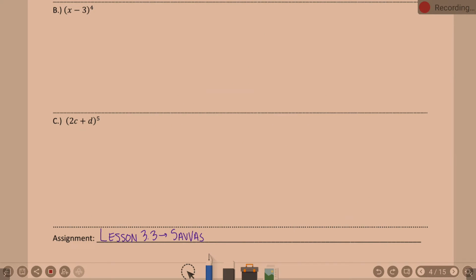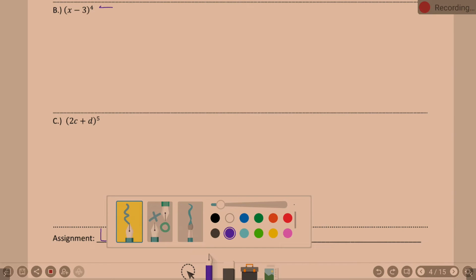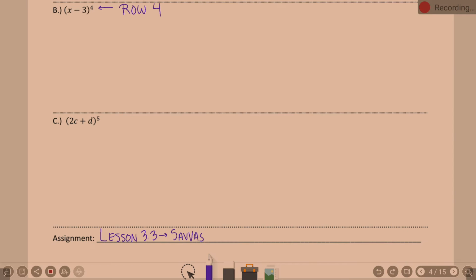You guys have the triangle up above you here. This one, x minus 3 to the 4th. What row? Row 4, yes? So this tells me row 4. You have your triangle up above, yes? Grab those numbers from row 4, space them out. What's row 4? 1, 4, 6, 4, 1? Do I have to space them out that much? No, but I'd prefer to have extra space than run out of space personally.